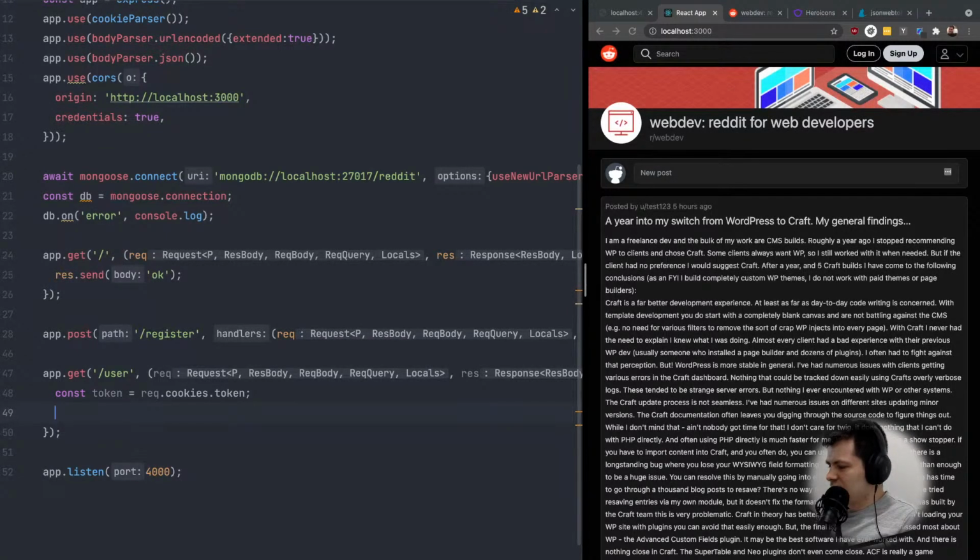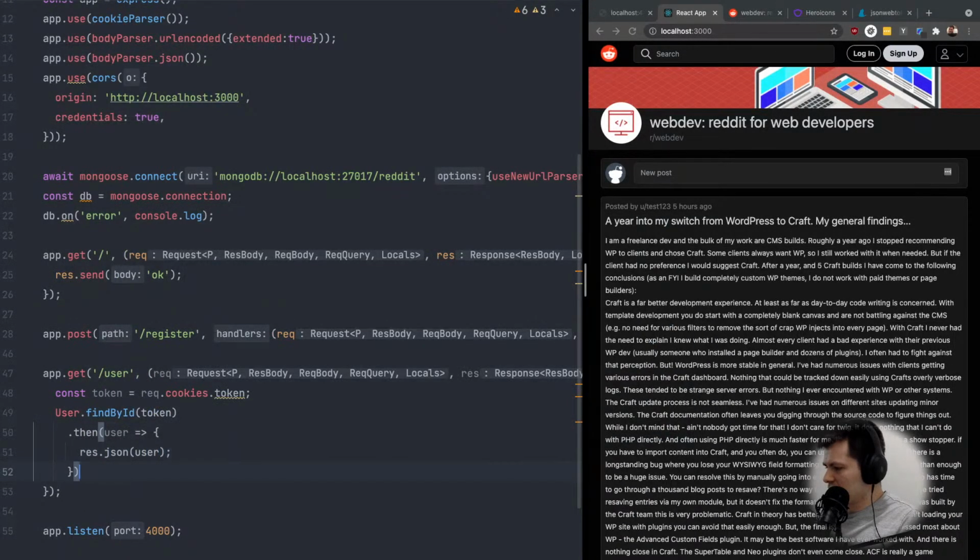Alright, and with this cookie we have an ID inside it, so we can do user find by ID, and I think we can just pass a token here, and then we will have user information here, I guess, and we can do response JSON user information here.